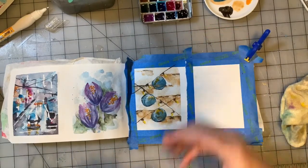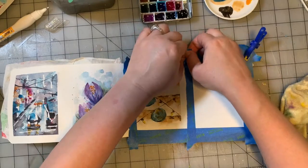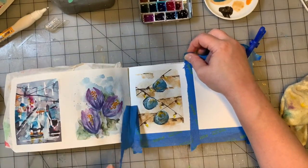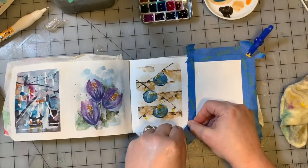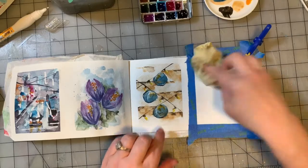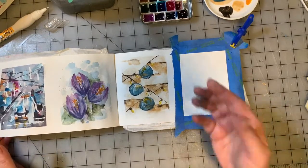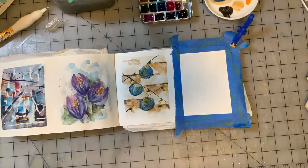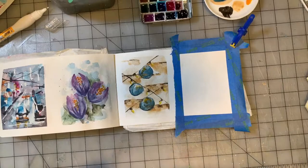So we're going to take the tape off. These little paintings are great for getting back into the practice of doing something — whether you're doing little paintings, ATC cards, or some other quick, easy daily practice. It gets you back into the habit of maybe doing an art or craft style you haven't done for a while. It's a good habit to get into, and it's good to try experiments with your mediums. I love it.